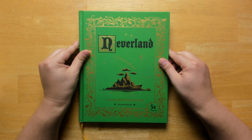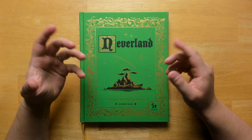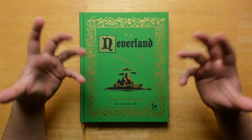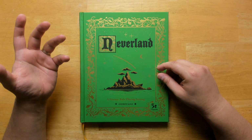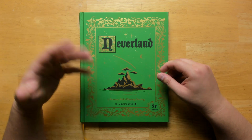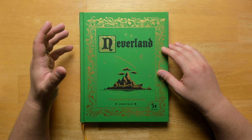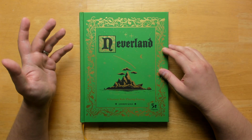It does have its own tone, of course, as Neverland. So I would recommend perhaps putting it in a kind of demi-plane that players can access. Maybe it's shrouded by mist out in the middle of the ocean. Maybe if you're out in a Spelljammer and you're traveling the stars of the D&D universe, you can try and find the second star to the right and end up in Neverland. Lots of options there. The author even recommends adding it as part of the archipelago of Hot Springs Island, which I think is a fun idea.